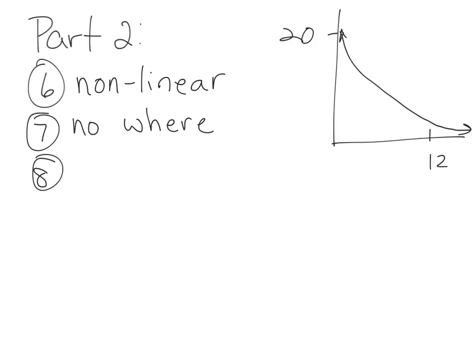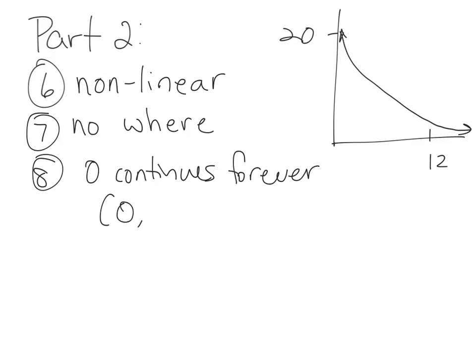Well, from this graph, only looking at this graph, it starts at 0, and then it continues really forever. Okay? If you would see it looking like this, it would look like this. It would be 0, comma, infinity, if you would see that. Number 9 asks us the question, at 4 years, how much is it worth?